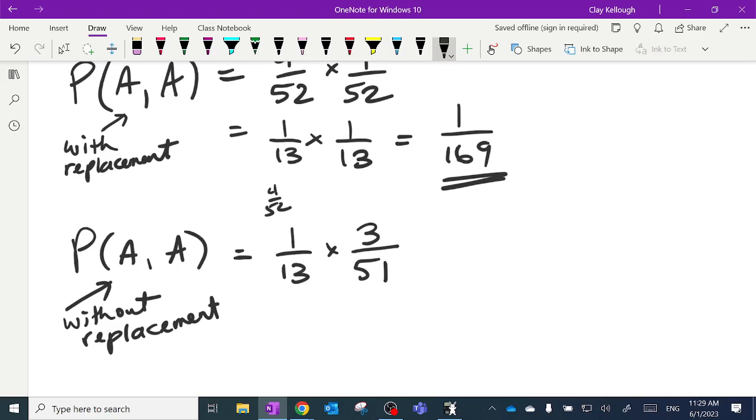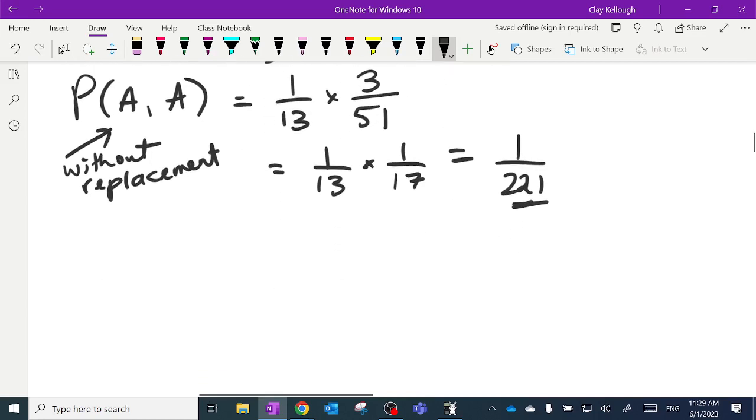And by the way, that simplifies too, so that the numbers stay small. That's actually 1 out of 17. 3 times 17 is 51. So that's a different number. I don't remember what 13 times 17 is. 220 something? I don't know my 13 times table, oddly. 221. Notice it's actually harder, which makes sense. There's less aces to choose from for that second card.